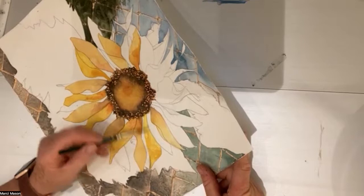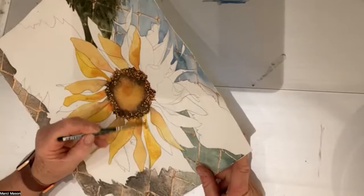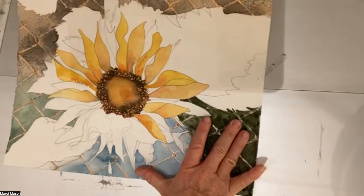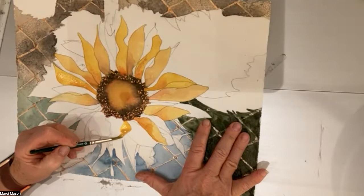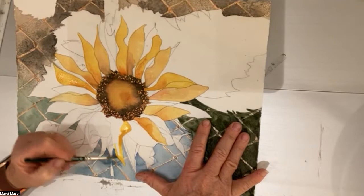So you can take a couple minutes now at home if you're painting along and continue to paint in your petals. I'm going to continue to paint in my petals for a couple minutes, and then we're going to move on and start on some of the leaves, because we would like to at least get you pretty well finished with this painting before the end of this Zoom class. Some of the little details you might still have to put in, but it will all be on your Zoom recording, so you can go back and look at it if you need to, whatever you need to do to finish up your picture.